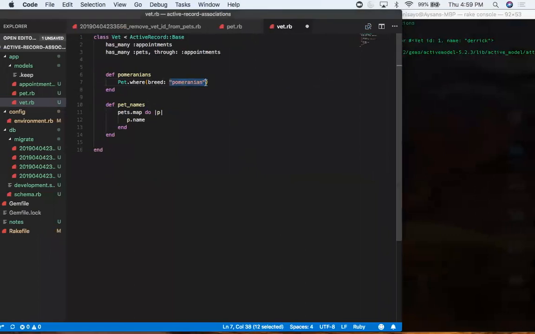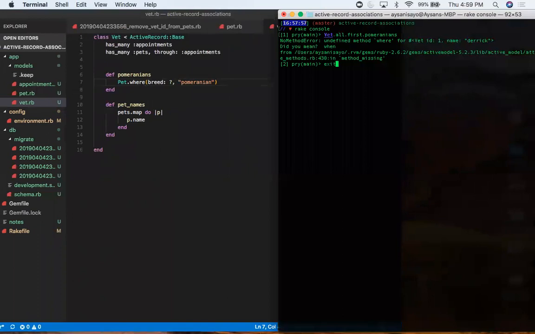If we wanted to do the question mark, we could say where question mark. All right, so we'll exit this. And the thing with console is it doesn't log your changes, just like binding.pry. You have to exit it and then enter it back in so that it's aware of the new code that you added.